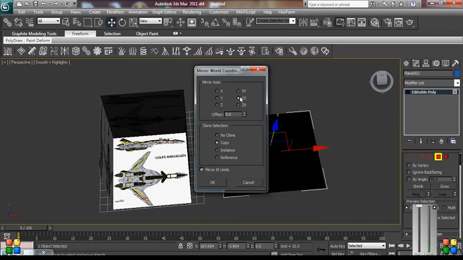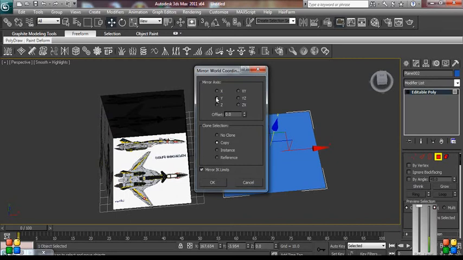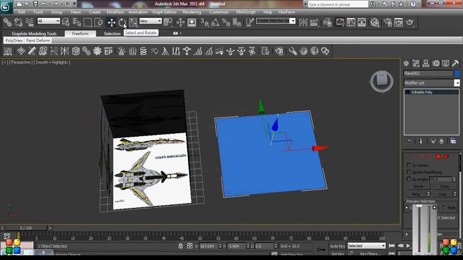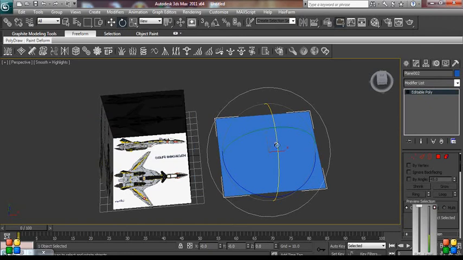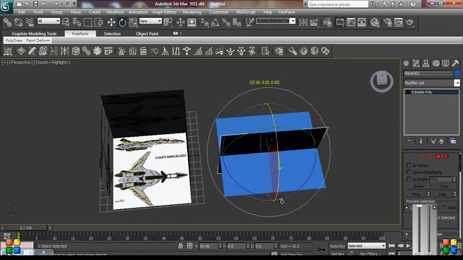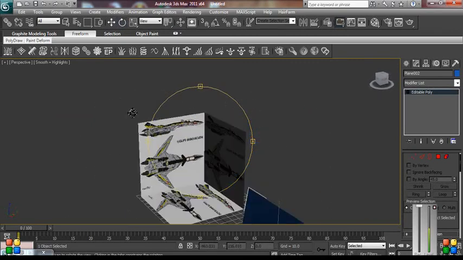Just set it to copy, and then make it an x-axis clone. From there you would select the select and rotate tool, and you would then continue to rotate it until you have this X or cross shape with the plane.